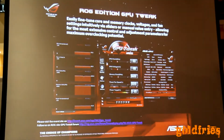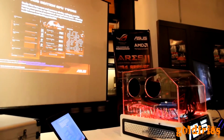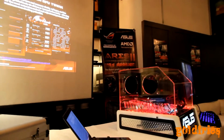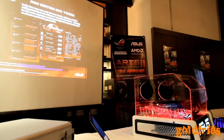GPU Tweak is the software utility that comes together with the card. This is an in-house design, which we use to overclock everything. Here as well, we are using GPU Tweak to overclock the ARES 2.